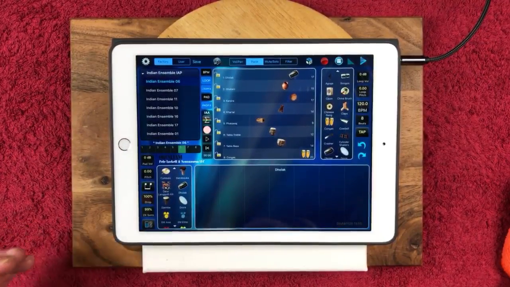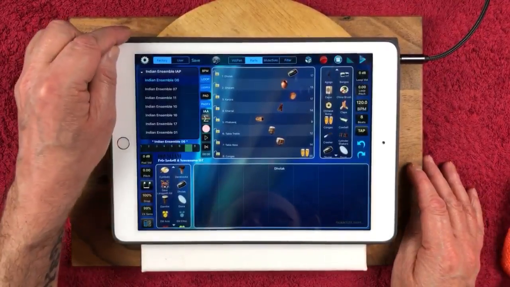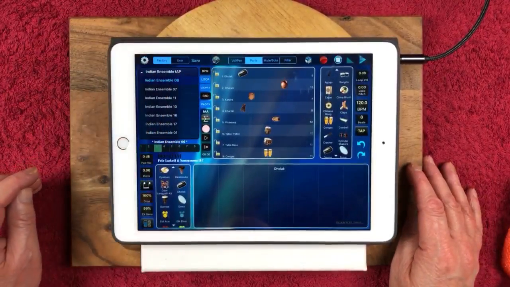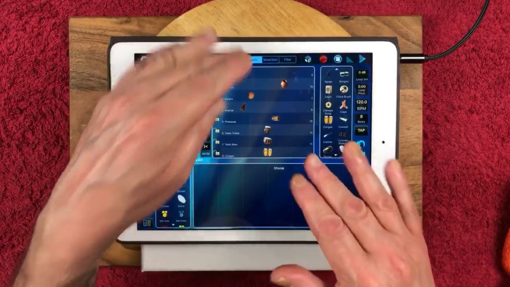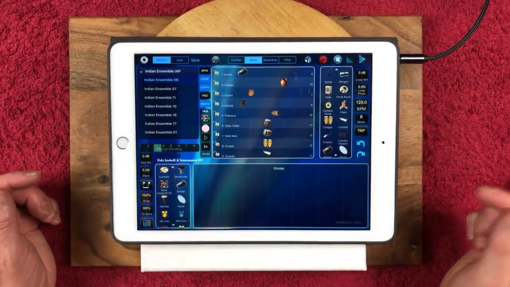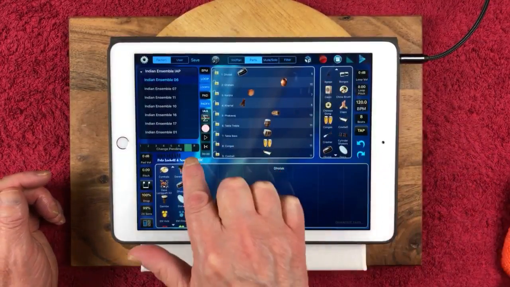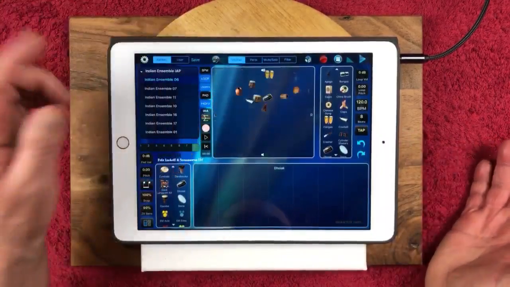You can get some really happy accidents going on. It's brilliant. And you don't need to go back to the other page to drop instruments in. So we can drop this cowbell in here and it'll just add it to the bottom there. Change. Go back if we want to adjust the volume of it.